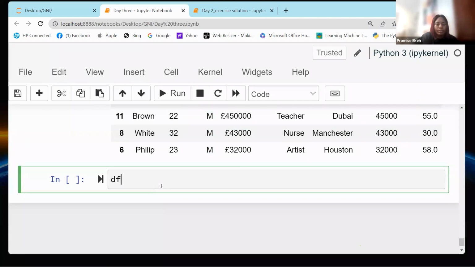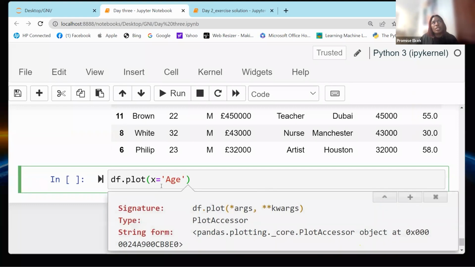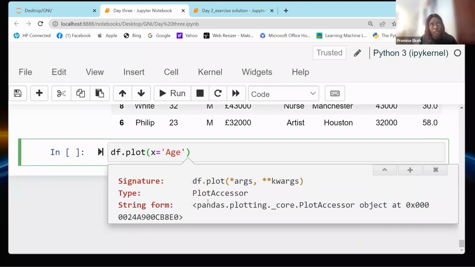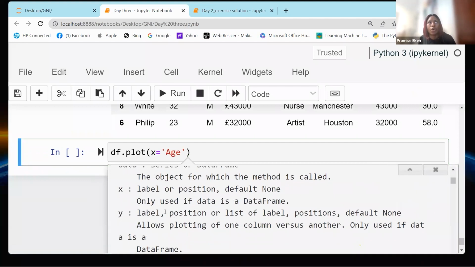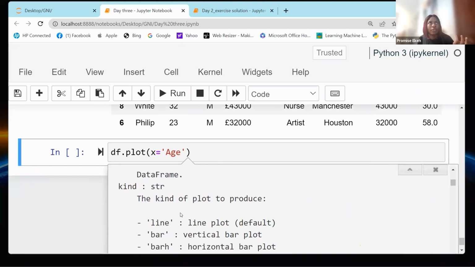Within Pandas itself, there is a plotting library. I could say df.plot. Yeah, that's a function. You can say, okay, what do I want? My x, for example, x equals the column you want to call on. You can also always press Shift+Tab to see, if you are calling a method, the things that are acceptable inside that method. So you call your y, then the kind of plot you want to do.